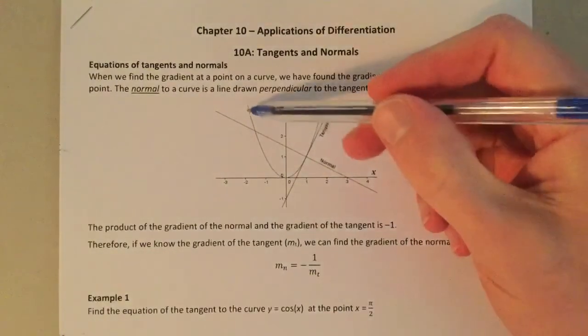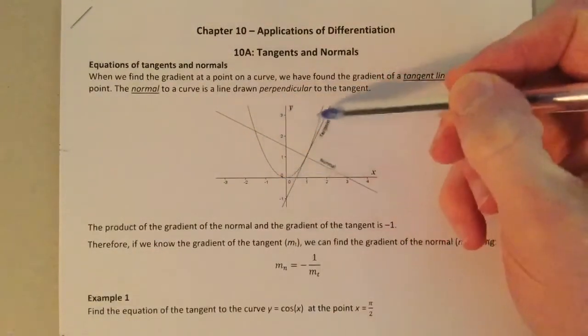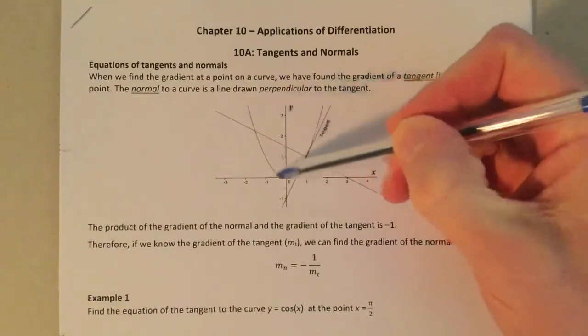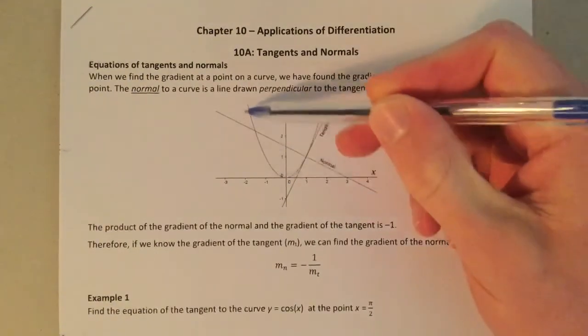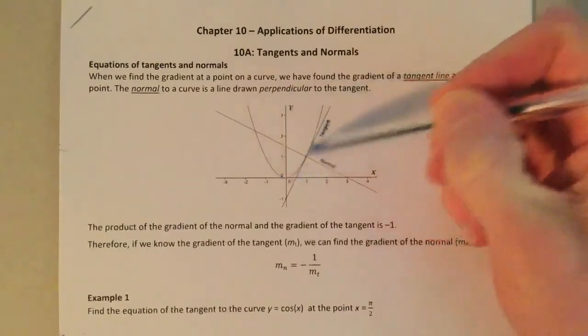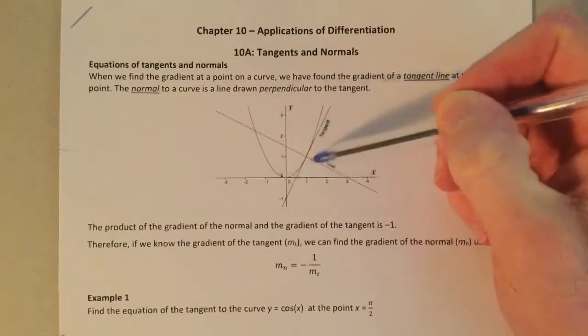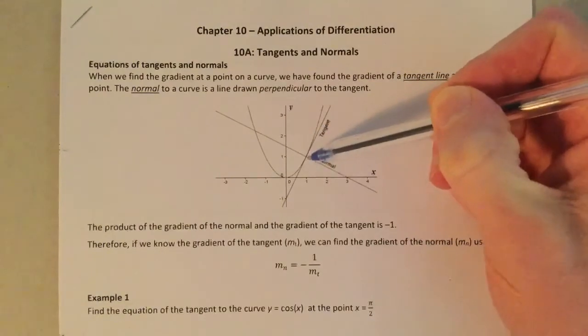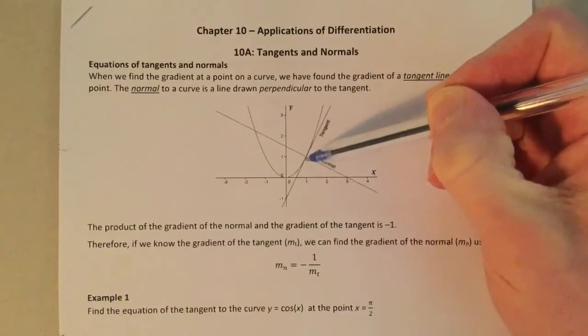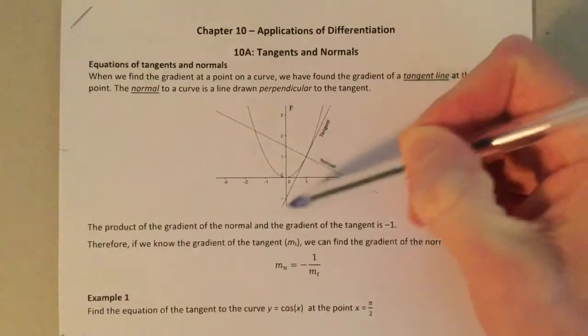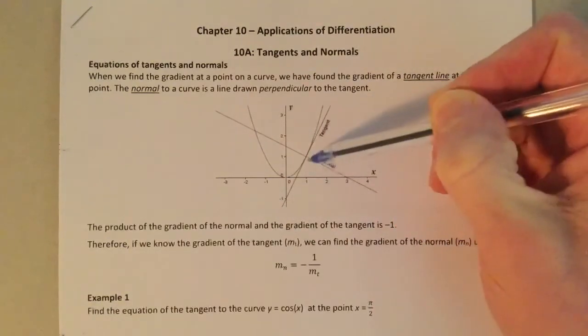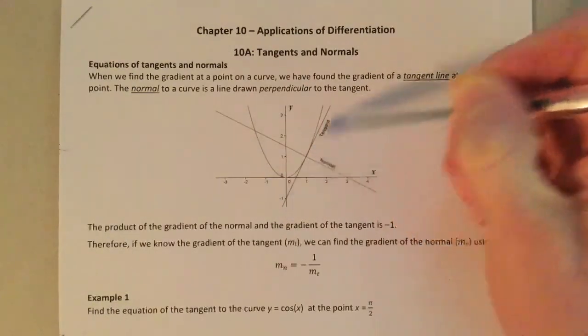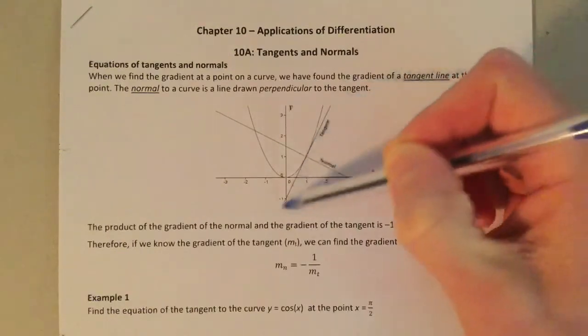So whenever you have a curve, and we know that we've been using differentiation to find the gradient at any point on a curve. So if you've got this curve here, which in this example is a parabola, a tangent is a straight line that just touches the curve at a particular point, and at the point that it touches the curve, it has the same gradient as the curve. Okay, so a tangent will often just touch a curve and not cross it anywhere else. Right, so that's an example of a tangent line.